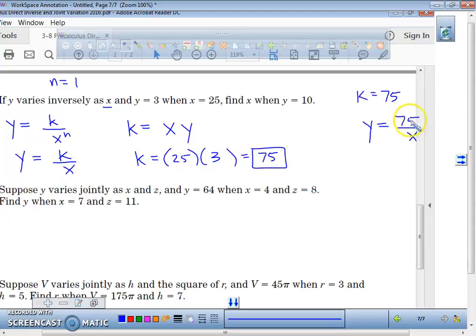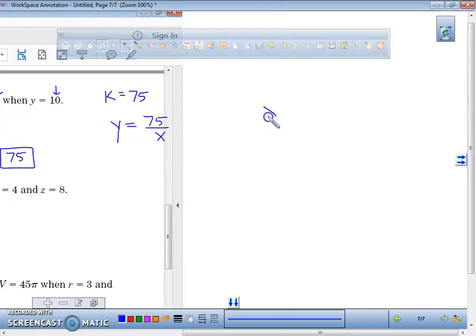Now, listen. 75 divided by 25 gets us 3. So if you plug it in, if x was 25, then y was 3. It says we have to do what? Find x when y is 10. Now we also have a way to solve this, saying x1 y1 equals x2 y2. Look at your chart that we did. The third thing that you'll see on your chart is x1 y1 equals x2 y2. Except you'll see an n value, but we already know our n value is 1, so that's why I didn't write those down.